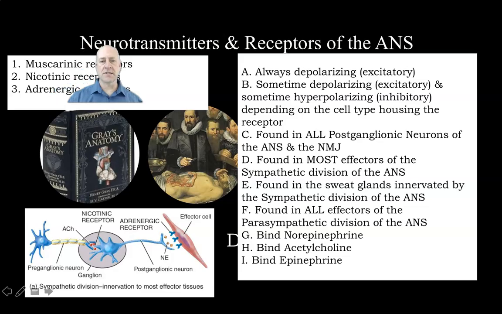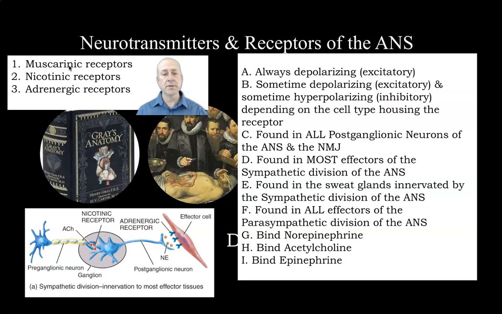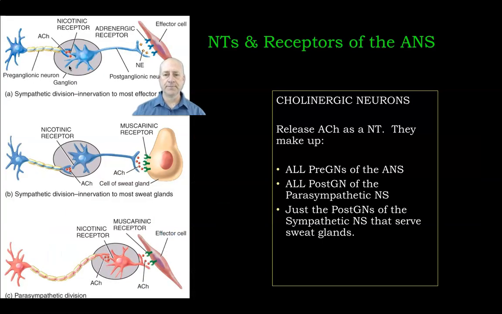And how will we test ourselves when we're done? We'll take these three, muscarinic and nicotinic, which are the two types of cholinergic receptors, and then adrenergic receptor, and we'll match them up with these, 5, 6, 7, 8, 9 things on the right hand side. And we'll just do a quick match, and we'll learn about the difference between muscarinic and nicotinic, or the cholinergic receptors, and adrenergic receptors. And that's what we will do to test ourselves.